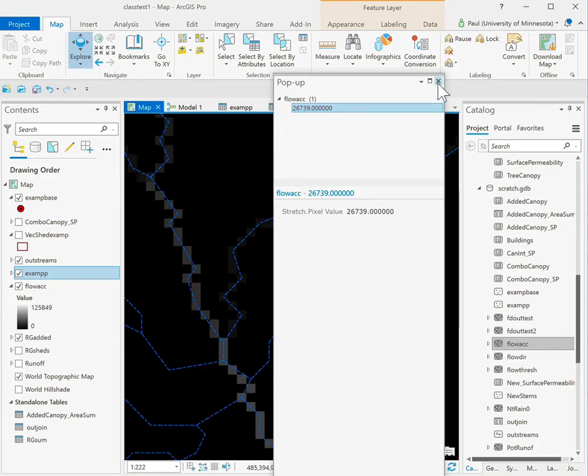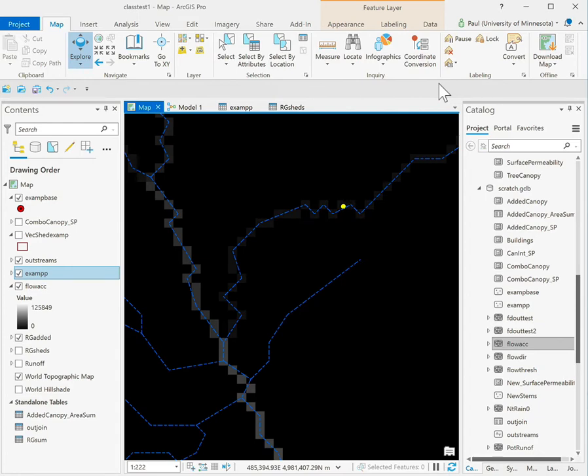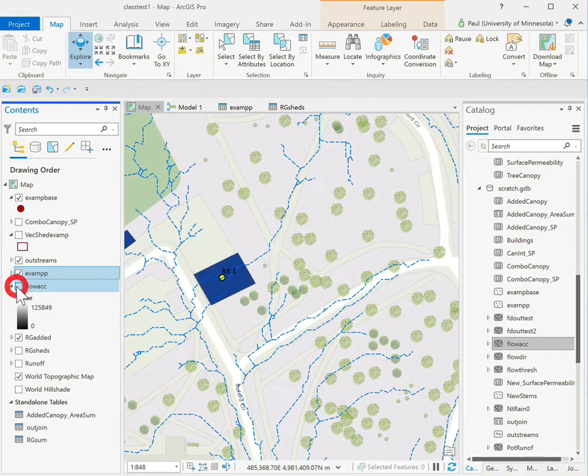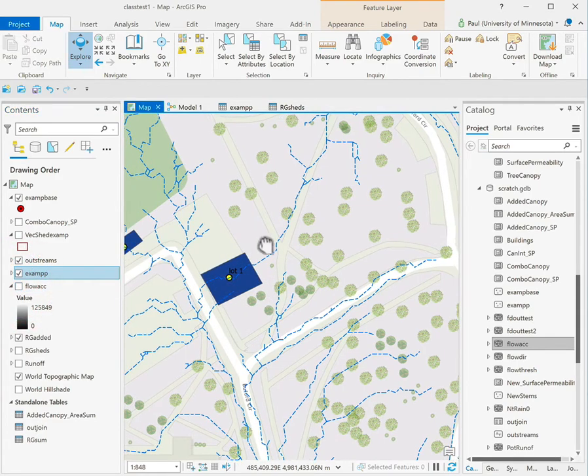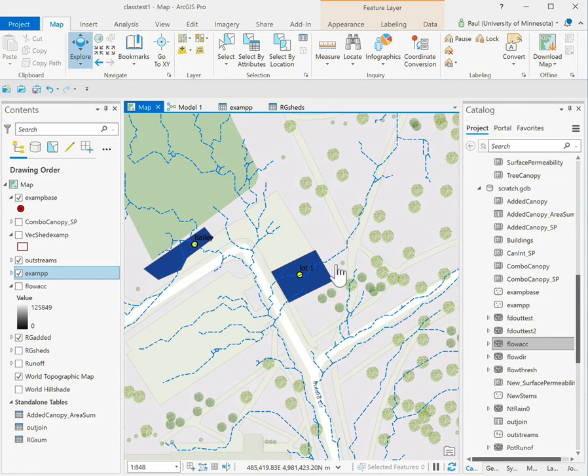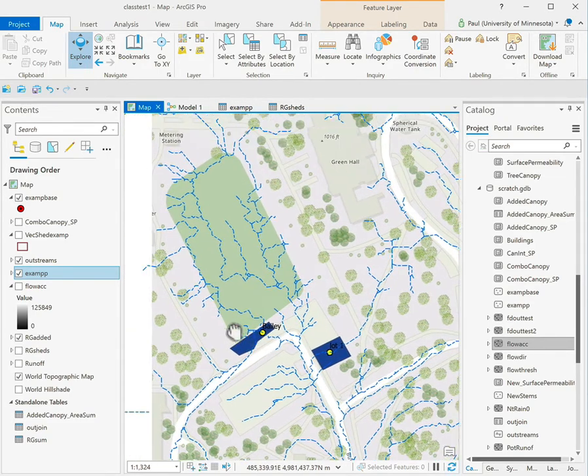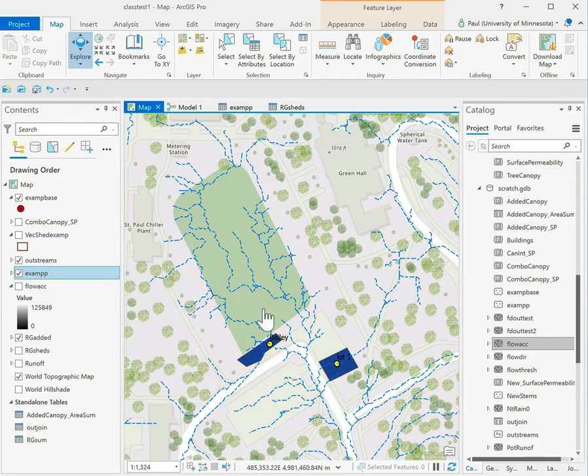And so I can get a ballpark estimate by multiplying the average flow over that whole watershed. Again, it's not going to be true, but it'll give me an idea. So that's one way to decide, well, roughly how big should I make them? And that guided my sizing of these. So I looked at the amount that was coming off. And you'll get different sizes depending upon the size of the upstream area that gets drained.